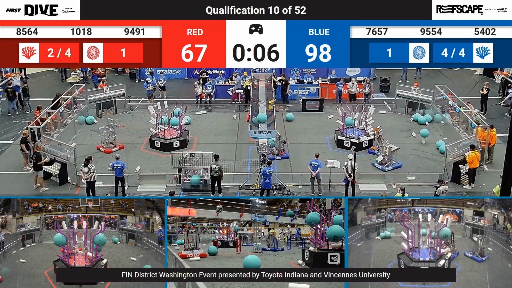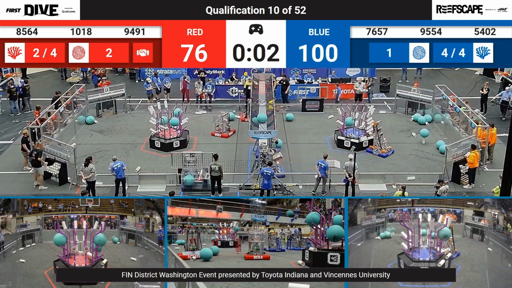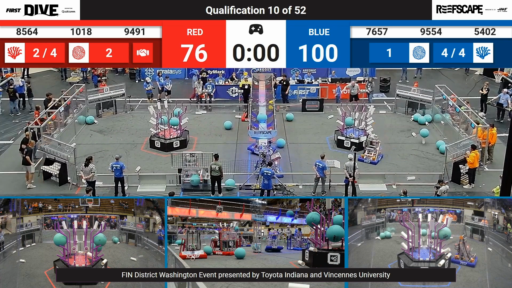They do need to get attached to that cage. They can't contact the top part of that plane. But once they're successfully elevated, they'll get lots of points for their Alliance.